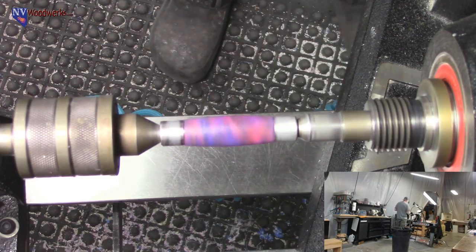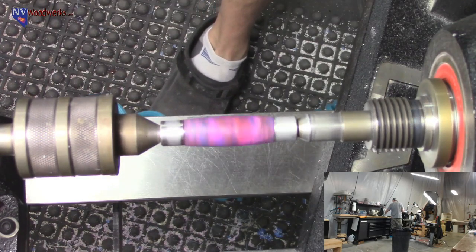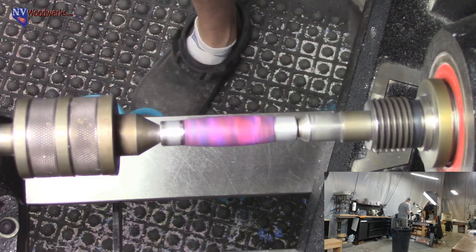Once I've gotten everything done, I do soak the bushings in acetone. Pops the CA right off. Or I should say just dissolves it, basically.